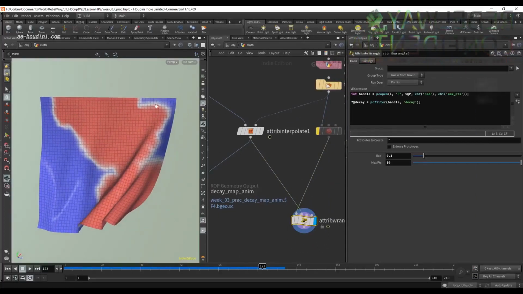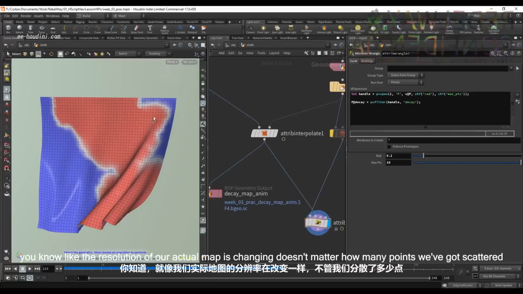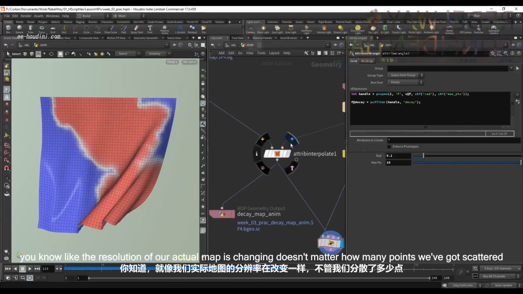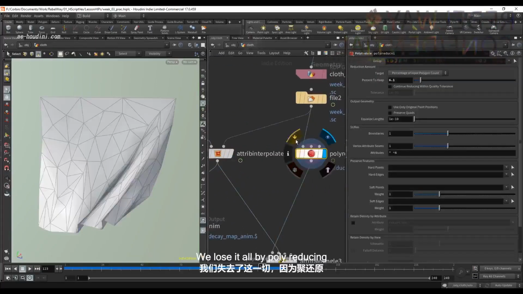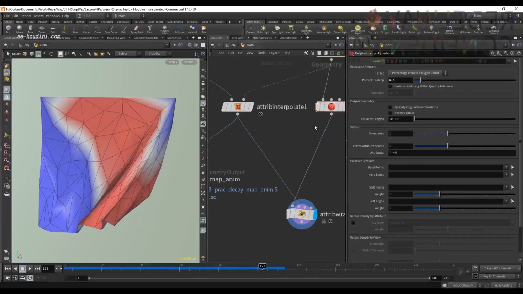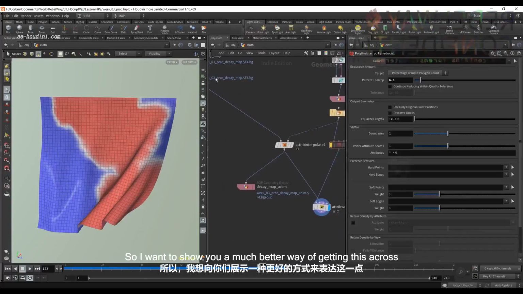Therefore, if the geometry is poly reduced, which sometimes it will need to be, then our data is changing, like the resolution of our actual map is changing. It doesn't matter how many points we've scattered here, we lose it all by poly reducing. So I want to show you a much better way of getting this across.